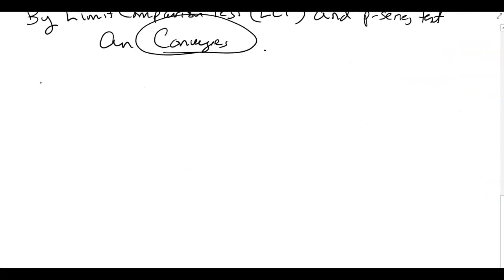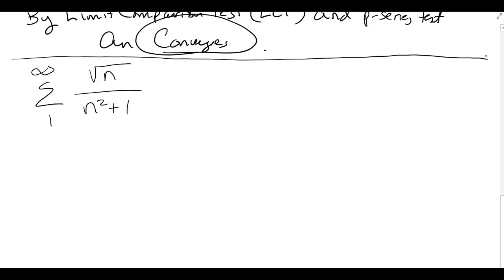Next example. Let's do the summation from 1 to infinity of square root of n over n squared plus 1. I picked this one a little not quite as obvious, right? So we have our a sub n. We need a b sub n. Here's what you want to remember when you're trying to determine that b sub n: what is the insignificant value of this particular series as you go to infinity? What becomes something you can ignore? Well, as we go to infinity, does the plus 1 really matter? It does not. So I can compare it to a series that doesn't have the plus 1.